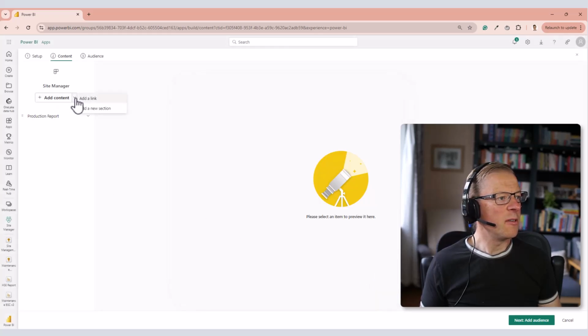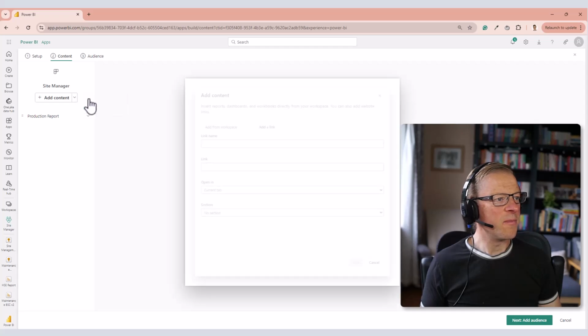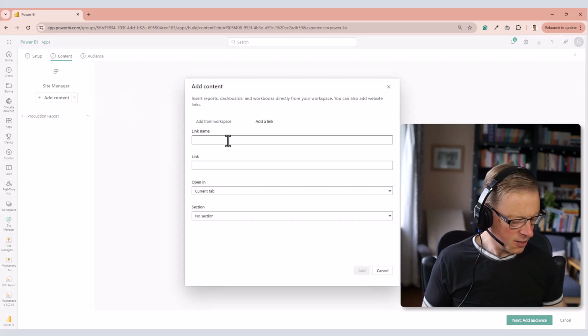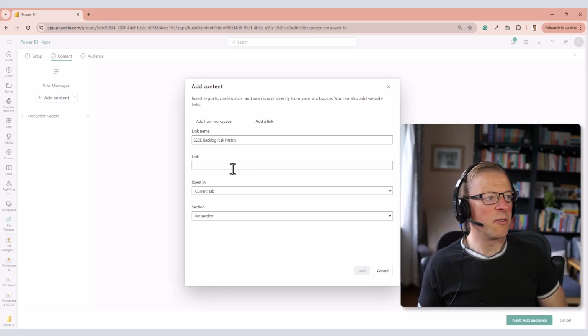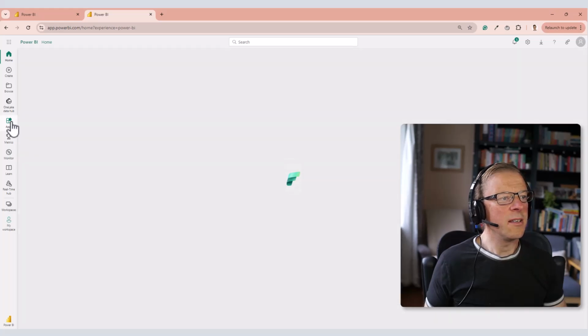And then we're going to go in here, and we've got the option to add a link. Okay, and we're going to call this link Seke Backlog Risk Matrix. Now we've got to add a link. So I'm going to open up Power BI and navigate to Apps.